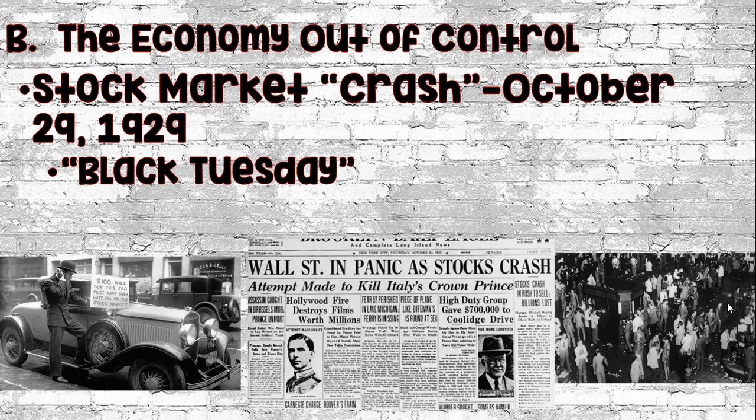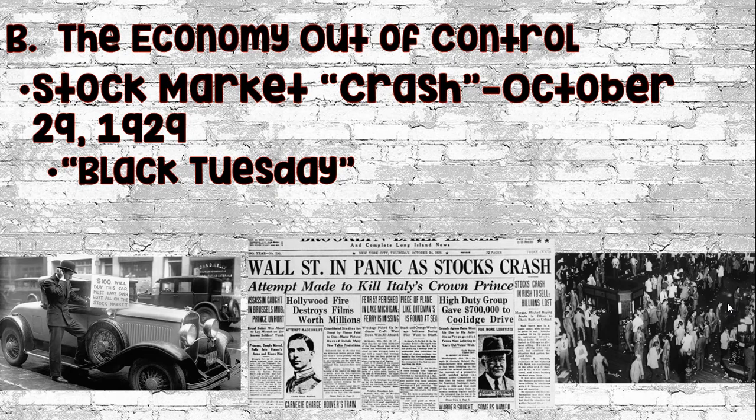The stock market crash in 1929 does not cause the Depression. That is not the cause of it. But it is certainly the indicator that bad things were afoot. And it is seen as kind of the beginning of it, even though that's not the cause. That in itself was the result of other problems that, like I said, have been brewing for sometimes decades. And then it leads to other things, characteristics of the Great Depression.